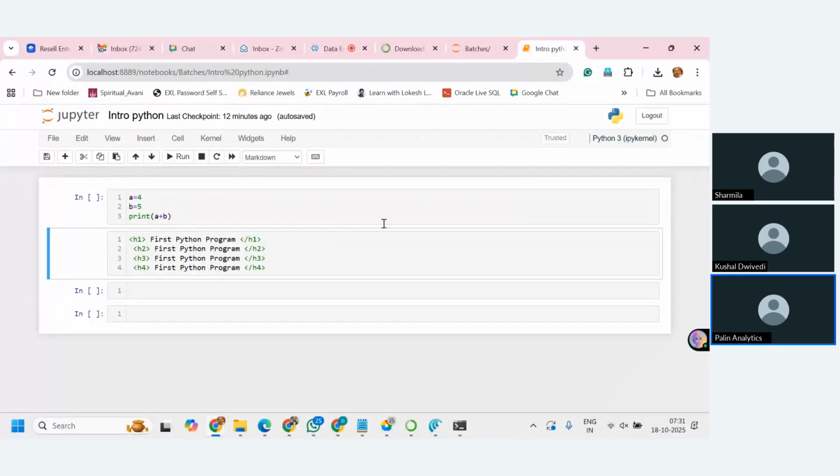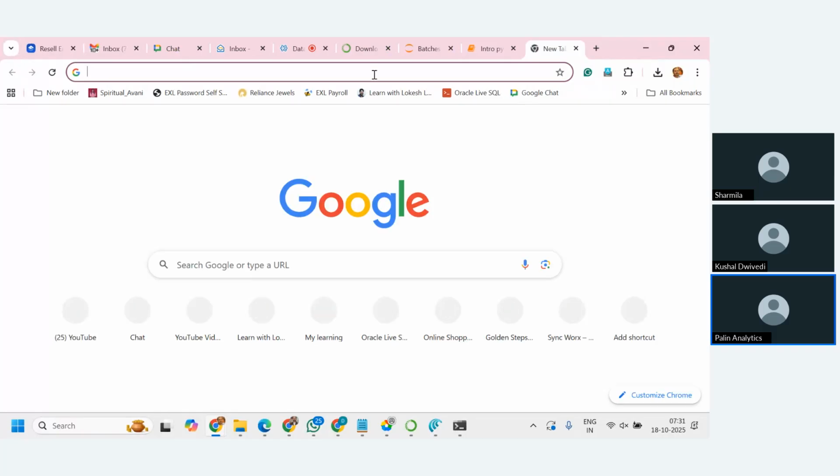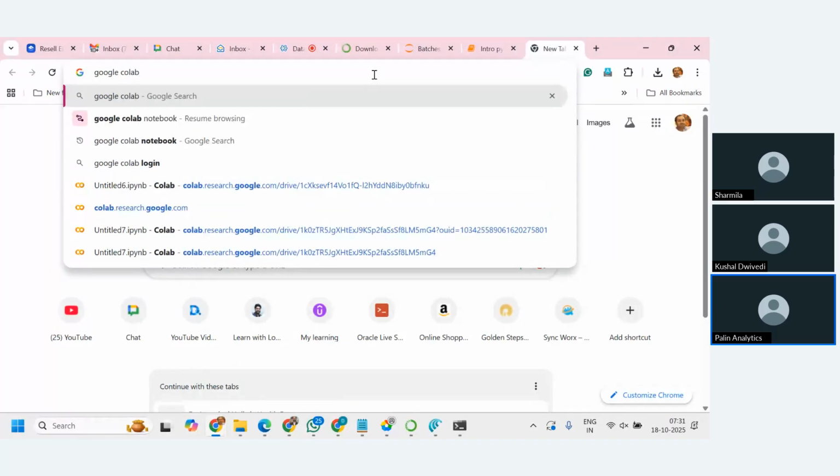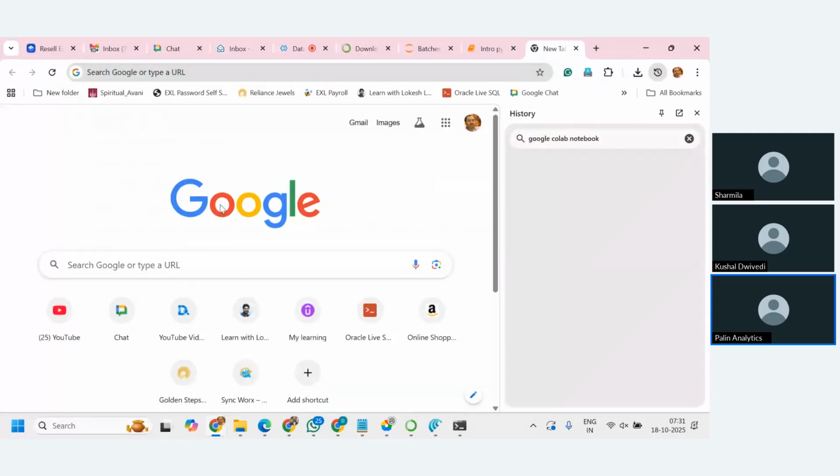Because this is most widely used, server programs are there. Now, in some systems when the configuration is low, it may cause some problem in your system, or it may face speed issues as well, right? So if you have an older system, and you don't want to install this, the same services are available. You can search for Google Colab. Okay, so just search for Google Colab.